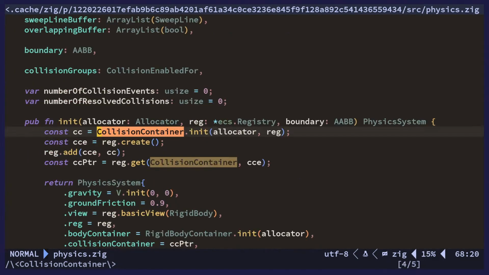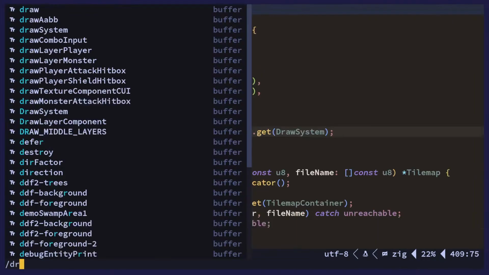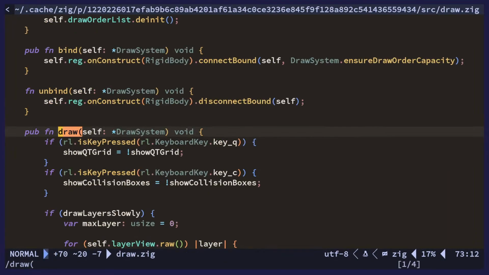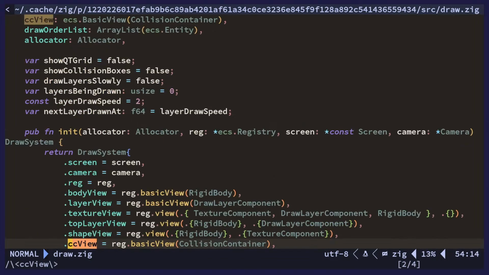We're adding a collision container, and then in the draw system we use it only when we're drawing collision boxes. We're checking here if tree is entering tree, but when are we actually... Oh, because we have this view, that's right.